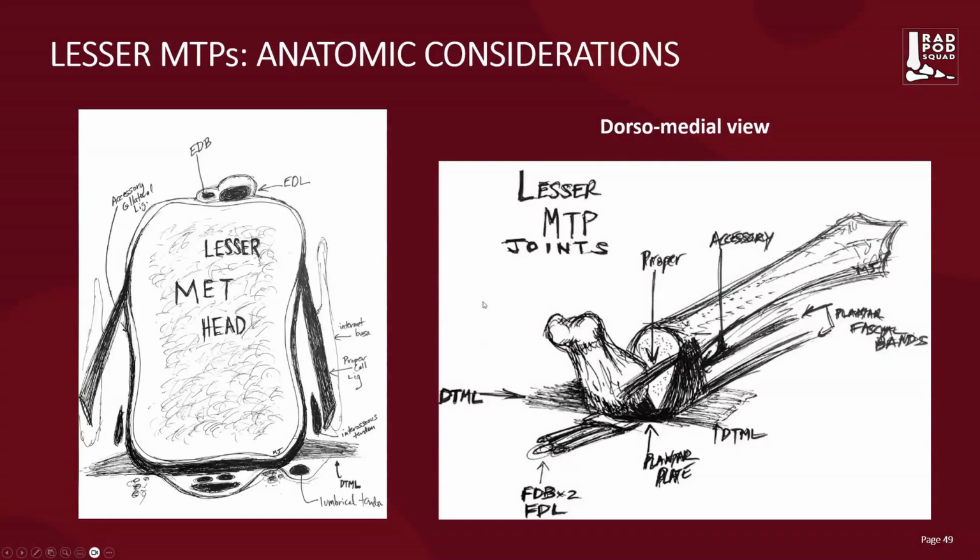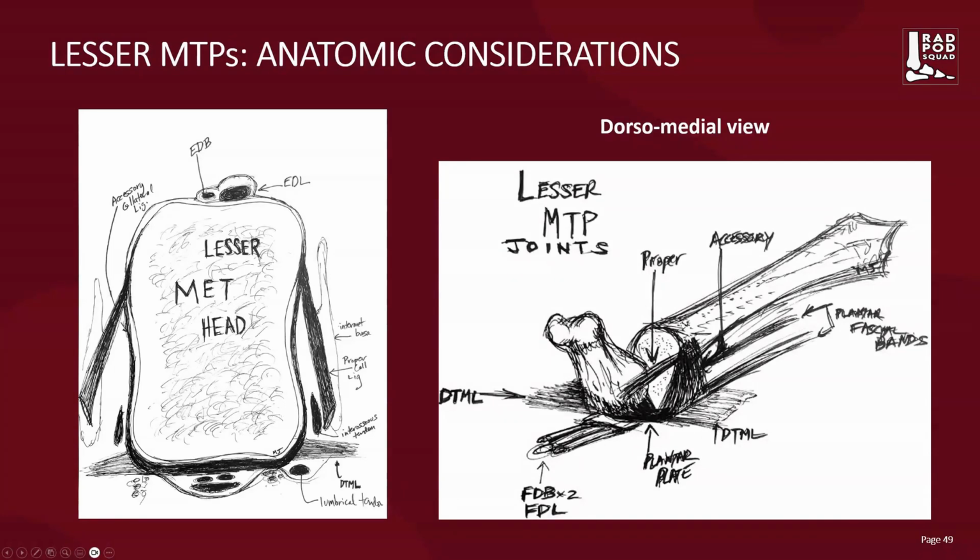Again, looking at anatomic considerations, a review of our metatarsal region and the proximal phalanx, looking at the plantar plate, which is going to be the supporting fibrocartilaginous structure deep to the metatarsophalangeal joint. That's going to be reinforced by the accessory collateral ligament and the proper collateral ligament. Furthermore, on medial or lateral aspects of the plantar plate, we are joined by the DTML, or the deep transverse metatarsal ligament. We can see all of this very well with transaxial imaging.